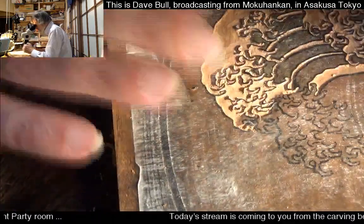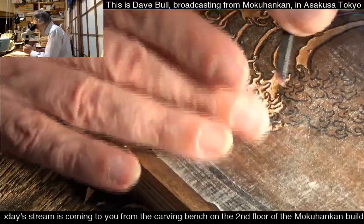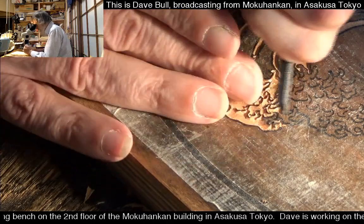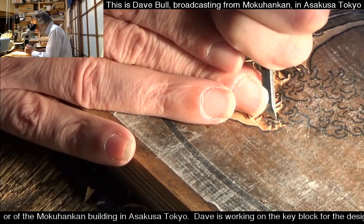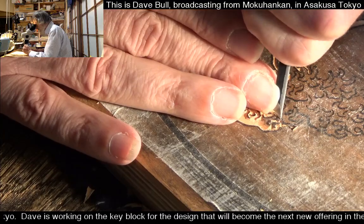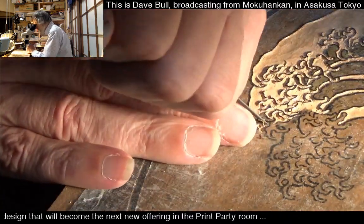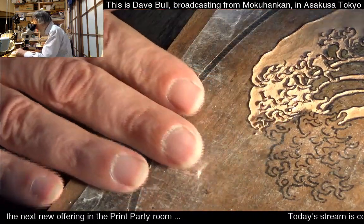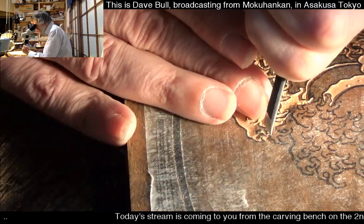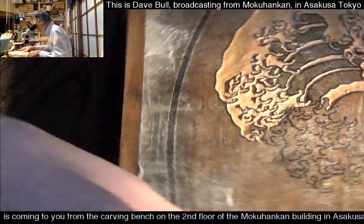The problem is, once we put this great wave into the party room, people are going to make it, and assuming it works successfully, they're going to make it and Instagram it and Facebook it and stuff, I guess. And nobody else is ever going to want to do anything else in the party room. Now, the original idea was we'd have a bunch of seasonal images, we'd change up now and then, and I had trouble getting production worked out, so we didn't really get many more party blocks prepared over the last couple of years. We've been just depending on that one, the original one. But once this goes into the party room, nobody else is going to want to do anything else, so I'm not quite sure if this is such a good idea. Our print parties will become simply great wave parties.